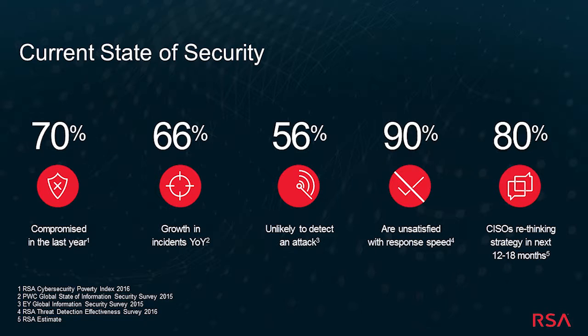When you couple all that together, the good news is that 8 out of 10 CISOs we talk to are planning to rethink their security strategy in the next 12 to 18 months. And that's refreshing. That's not something we've heard historically. Historically, we've seen people spend a lot of money on technology that doesn't work, and then keep spending money on the same approach. We're finally in a situation where people are recognizing that the model has been fundamentally broken for some time, and they have to rethink their strategy in light of that.